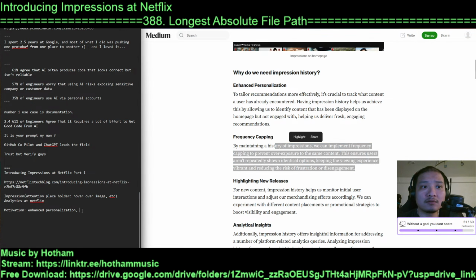Okay, so basically vary exposure, okay. Not too sticky or repeating content, right?